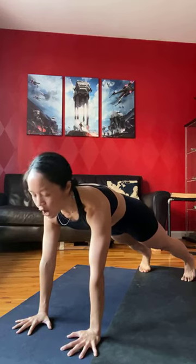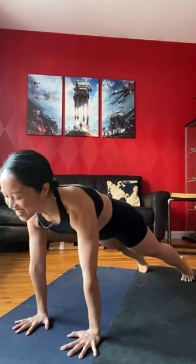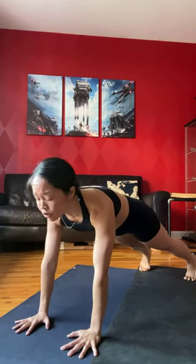Good. Nice and easy. Push your chest away from the floor. Pull your navel in nice and tight. Real quick warm up here, just forward and back. Let's do it. Go forward and back. Forward and back. Forward, yes, and back. Good. Forward and back. Last go four. Super nice and chill here to start.